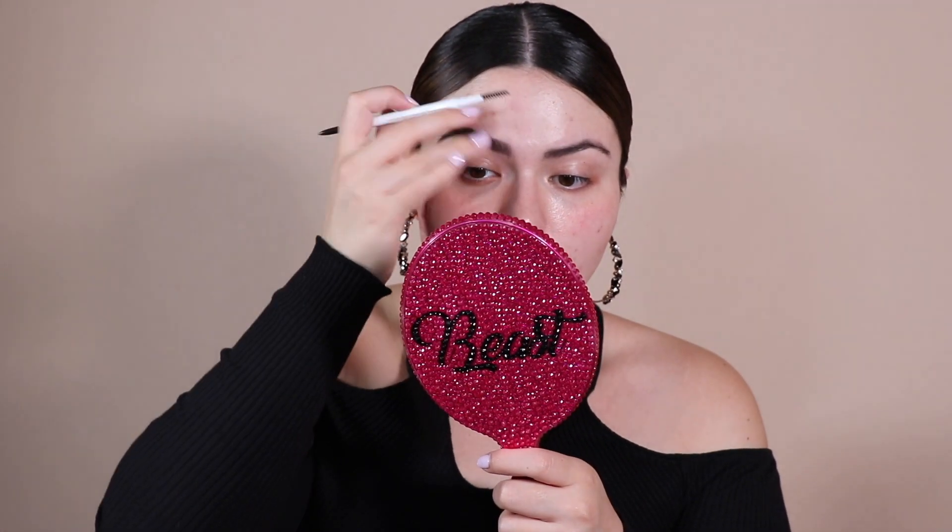See how easy that was? I literally filled in my brows so quick, and actually this shade Ash Brown looks pretty good. So I went to Target the other day and I got these from e.l.f. This is the Matte for Matte Summer Breeze palette, which is so pretty. I think it's like perfect for fall in my opinion.